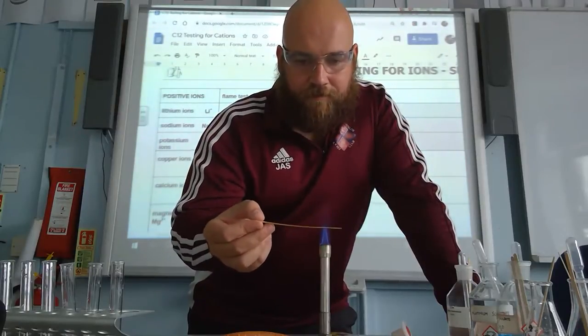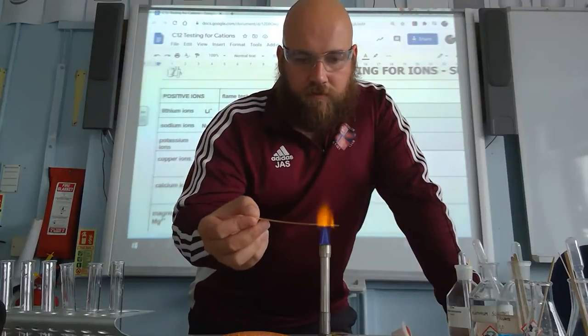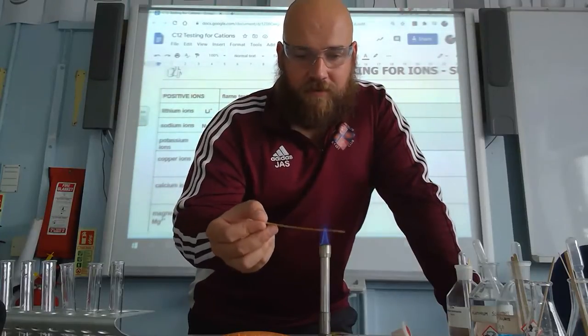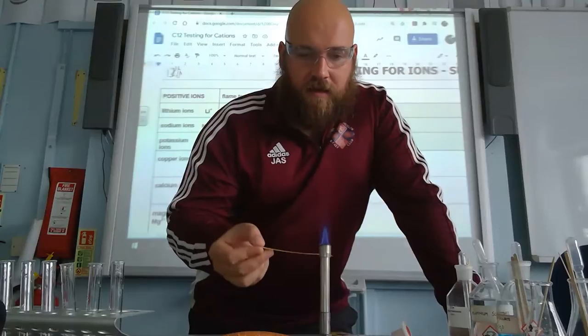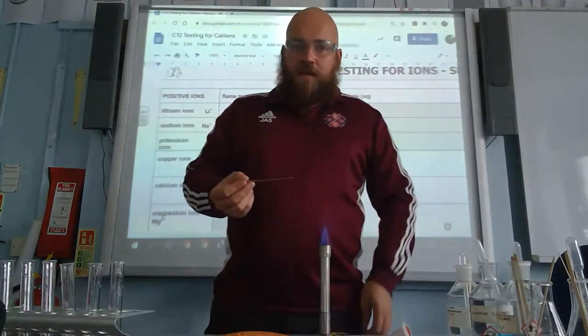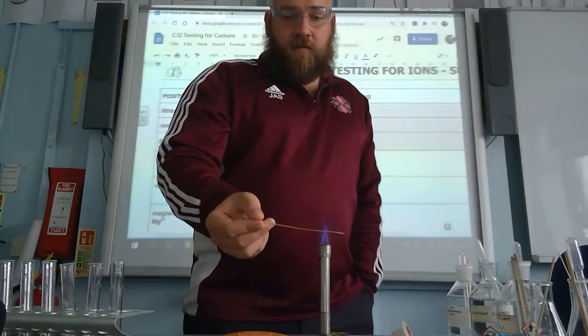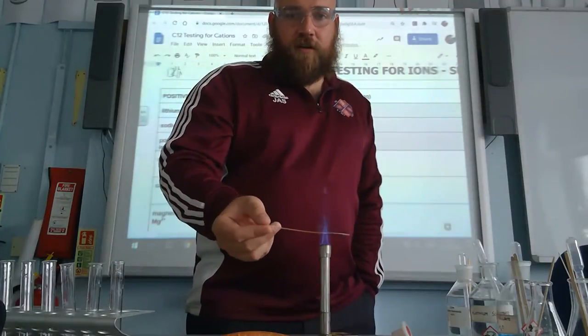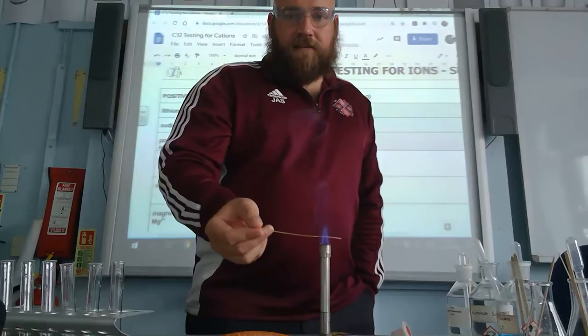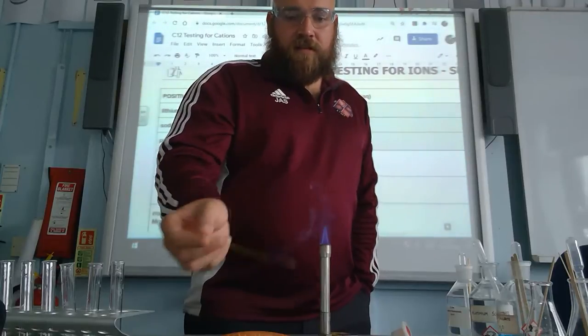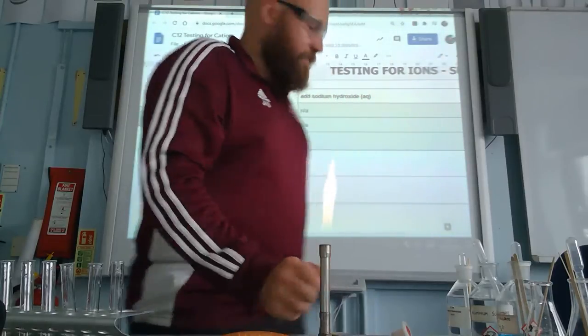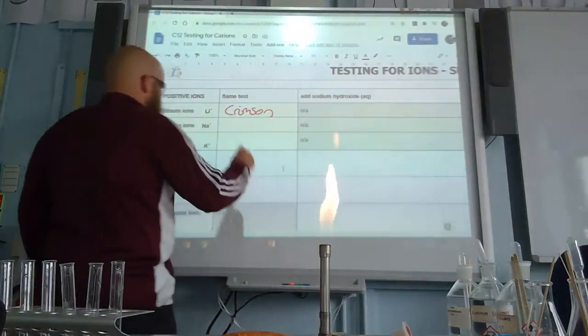Unmistakable. They used to make old street lamps, and you still get them in some areas of the country, with that lovely orange color, and that's because they're sodium lamps, so they've got sodium compounds in them, which gives them that beautiful orange color. Nowadays it tends to be mostly LEDs because they're more efficient. So that's got a lovely yellowy orange color, yellow slash orange.